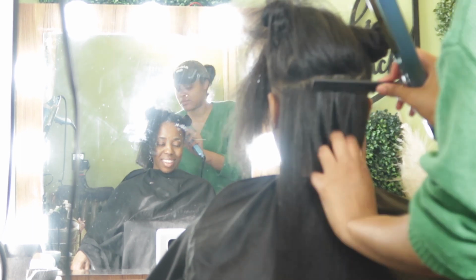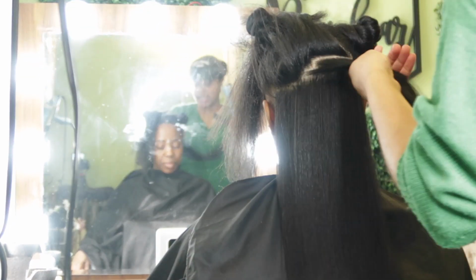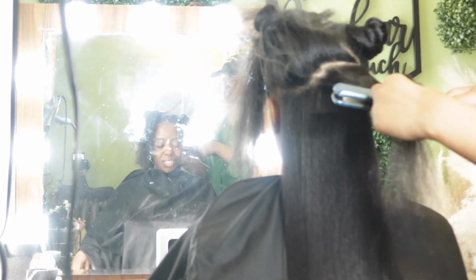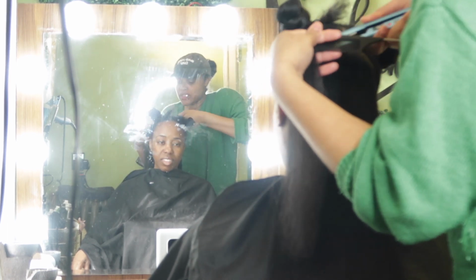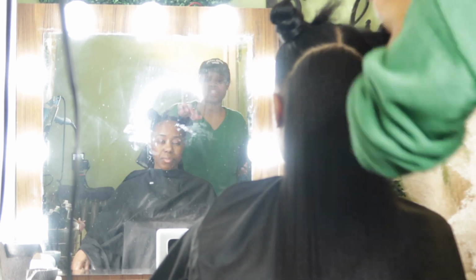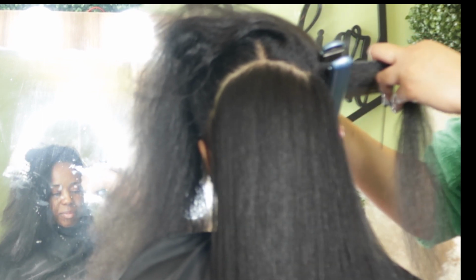But moving right along, as you can see, Victoria is about halfway done flat ironing my hair right after blow drying. And I have to say, when you have a beautician that's a vibe, she is just her spirit. Her as a person, she's just a vibe. Anyway, the method that she chose, as you can see, is called the chase method. It's basically running a comb through your hair while using a flat iron to straighten your hair. She does two passes at the root and then brings the flat iron down nice and slow.